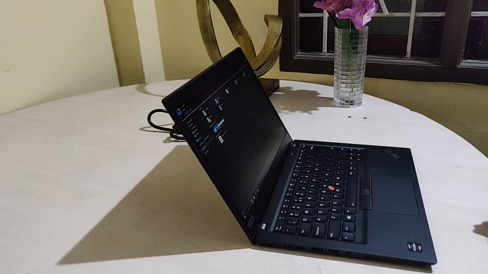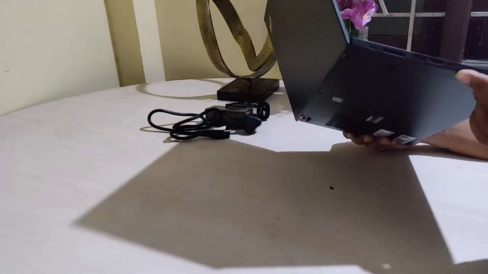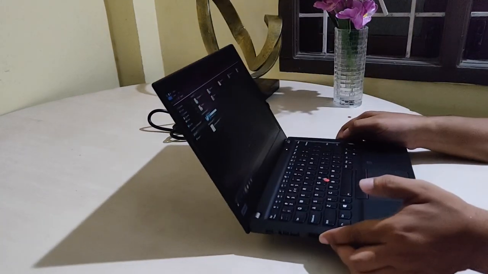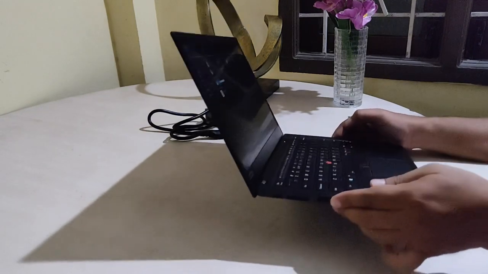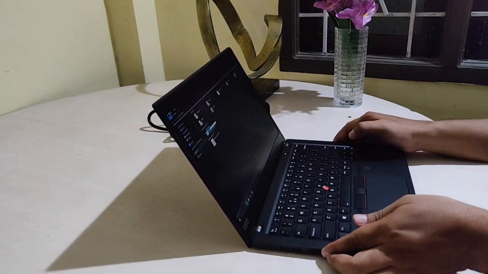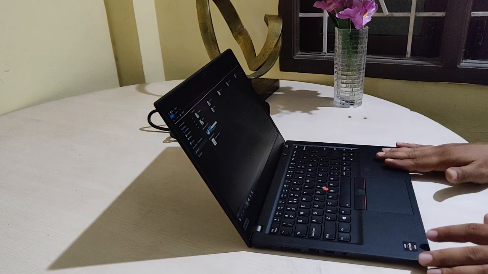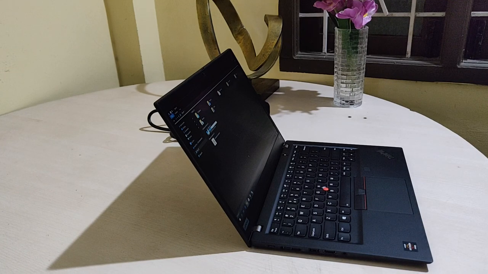So first, let's talk about the negatives. This lacks a Thunderbolt 3 port since it's AMD based, and Thunderbolt is an Intel technology, so it doesn't support Thunderbolt 3. But since it's USB-C, you can expect a very good transfer speed, but not like Thunderbolt 3. So you cannot hook up an external graphics card to have gaming capability on this laptop, or hook up external displays to be powered directly from this laptop. So you cannot do that.